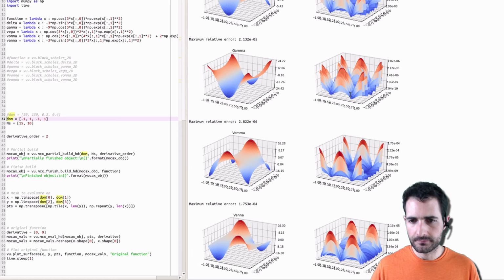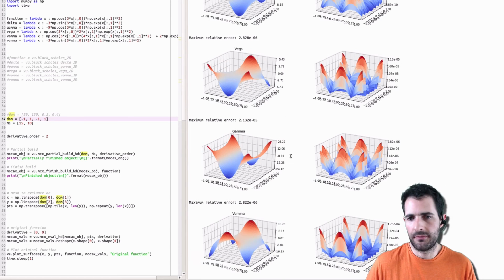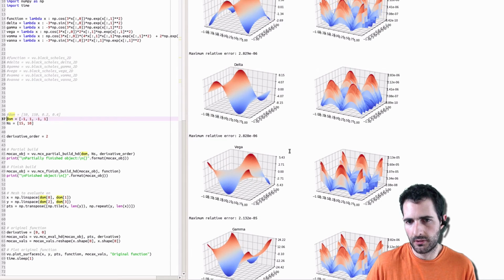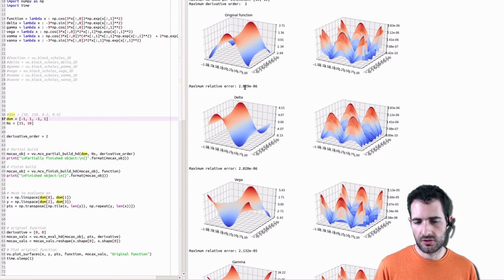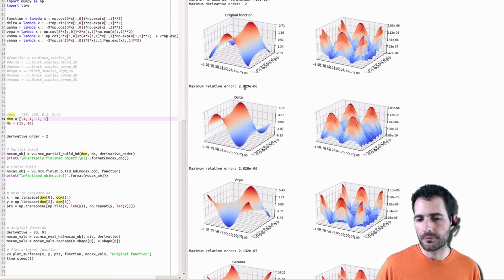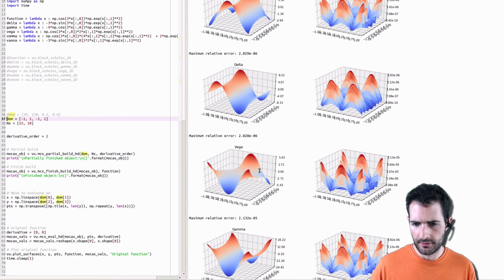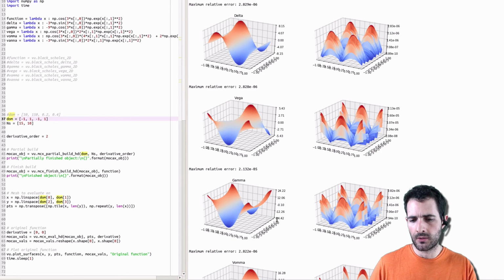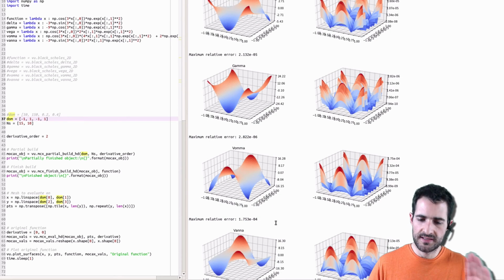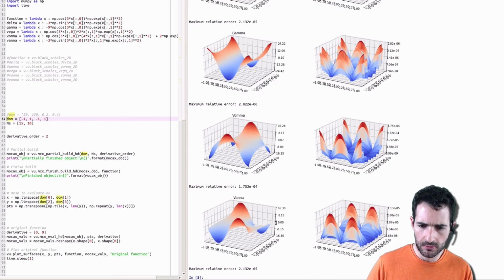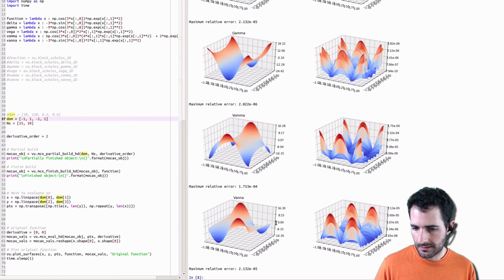And what do we get? So we get something very similar to what we had before, as expected. So we've got the original function that looks like this sort of saddle with an error of 10 to the minus 6. Then the delta, which, well, I've kept the names for the Greeks here, but of course the delta is the partial with respect to the first variable, and that is 10 to the minus 6. Then vega, which is the partial with respect to the second variable, 10 to the minus 5. Gamma, which is the second order partial with respect to the first variable, 10 to the minus 6. Vomma, which is second order with respect to the second variable, 10 to the minus 4. And the cross derivative, which is vanna, 10 to the minus 5.